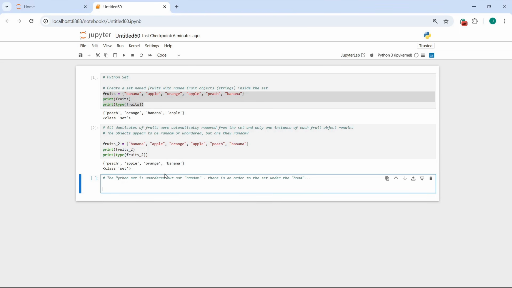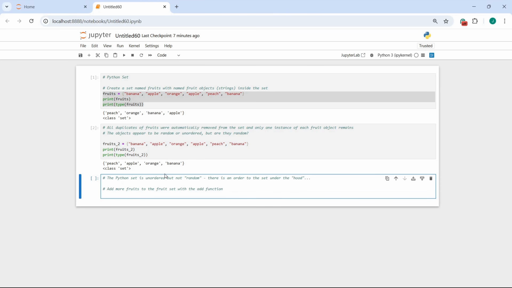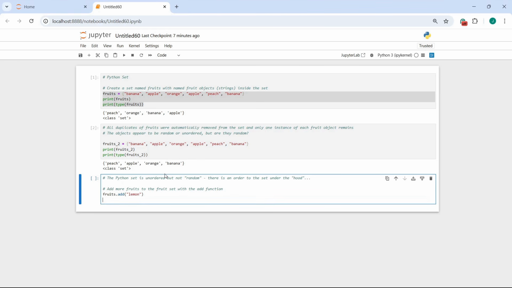So all right, let's test some set functions. So let's test to add more fruits to the fruit set with the add function. So we can type add more fruits to the fruit set with the add function. So we type fruits, add a lemon, and we type fruits, add a banana.